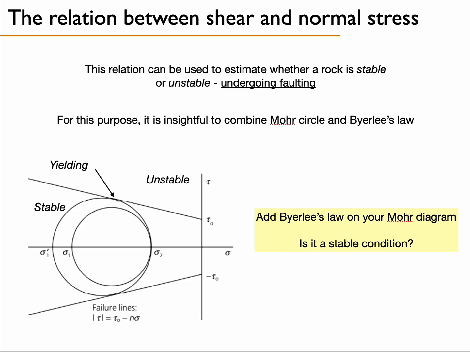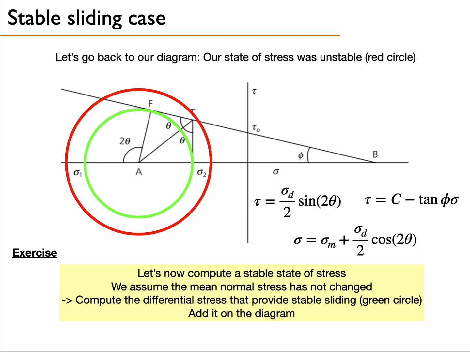So this is a very useful relation. You get to study whether a rock will be stable or not, and what you will have to do in your example in the notebook is actually determine whether you're in a stable condition or not. So that's what you will have to do in the exercise, and I will introduce the exercise during the session.